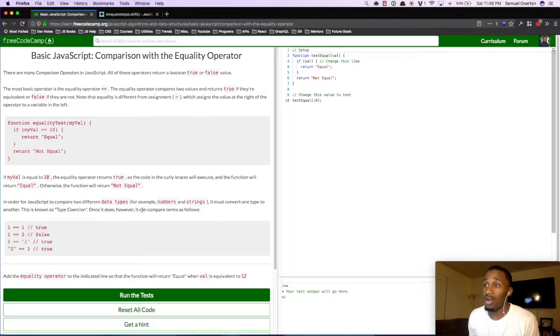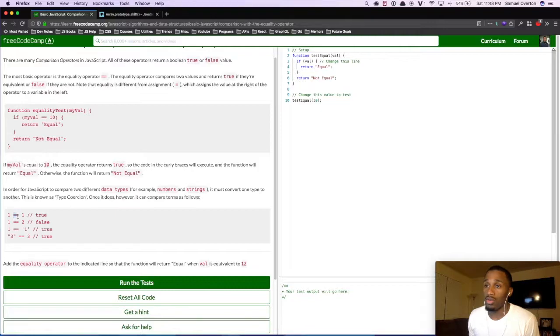Once it does, it can compare terms as follows. 1 equals 1, we know that's true. 1 equals false, we know that's false. 1 equals a string 1 is true, because with type coercion, it's going to make this a number instead of a string, so it becomes a 1.